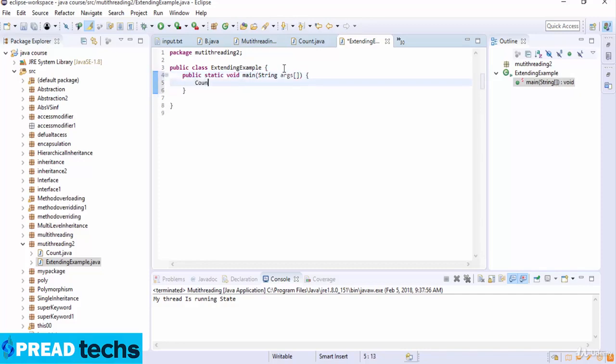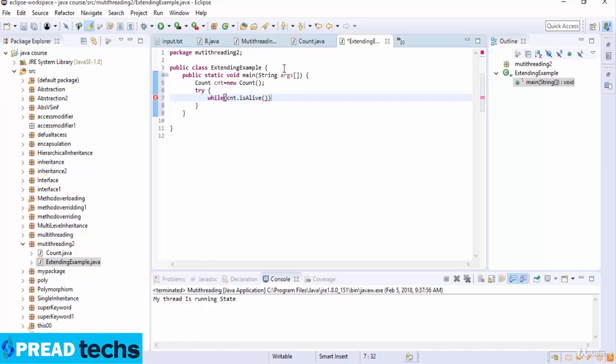Now here I create an object, Count cnt equal to new Count, and then the try statement. So while cnt.isAlive. So isAlive is a java.lang.Thread method that tests if this thread is alive.